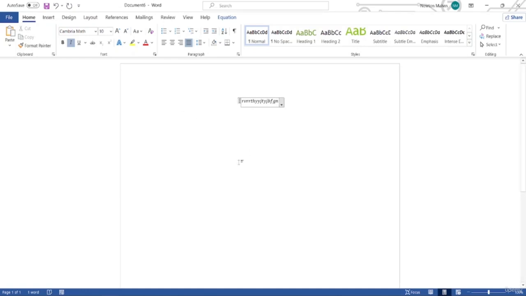Right now, since this is in one compartment, it shows 1 word. If I add more words, you can see it says 2 words. And if I add more words like this, it shows 3 words. Very simple. It will show you your word count, how many words you've written.